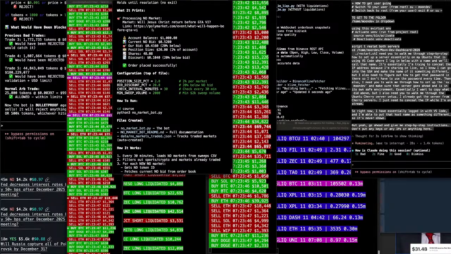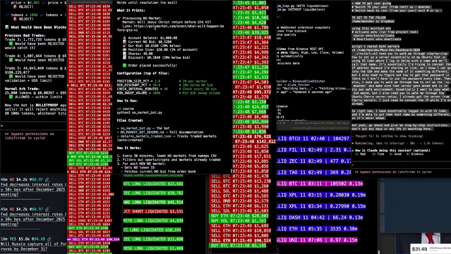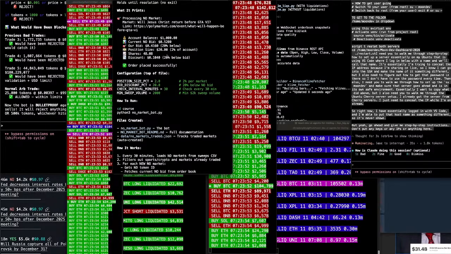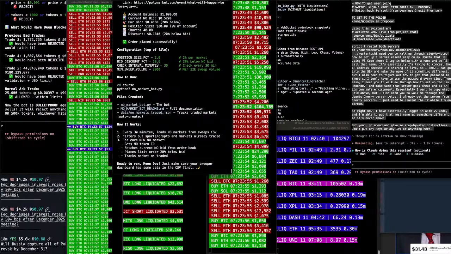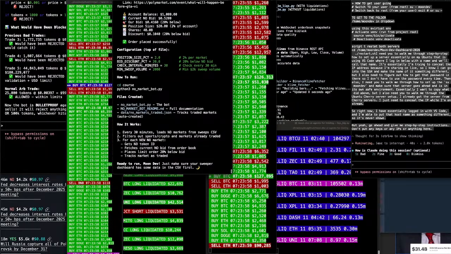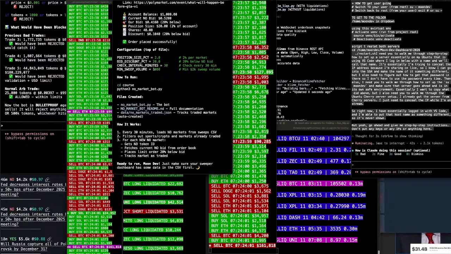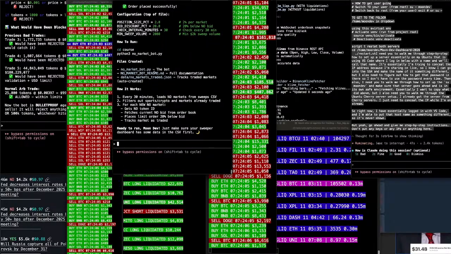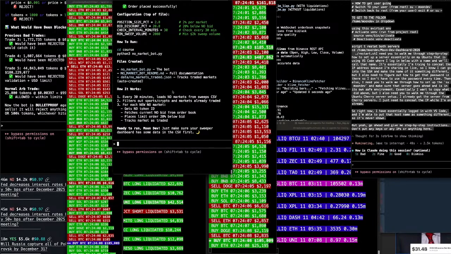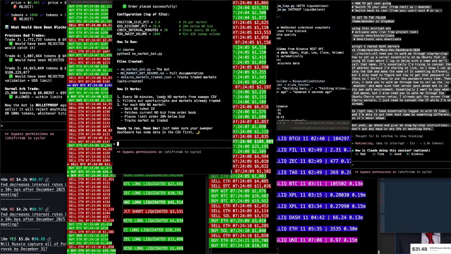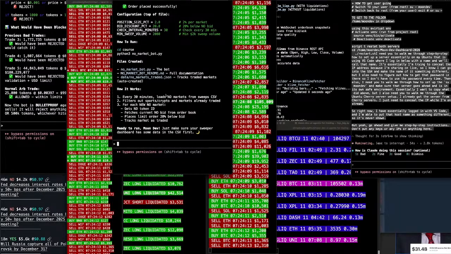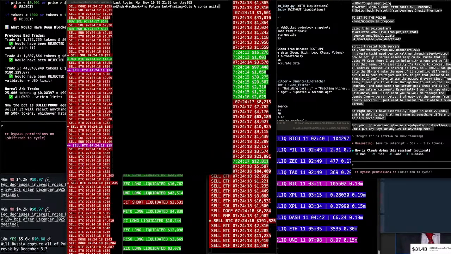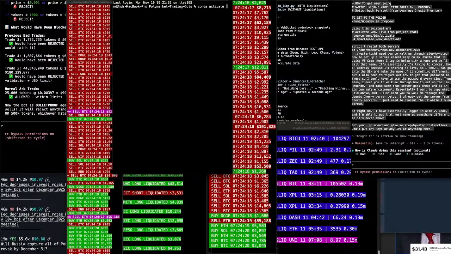What it prints: processing no markets, account balance, current bid, our bid, order placed successfully, position size. Bid discount 20%. Check interval 30 minutes. Nice. Minimum sweep. Okay, no market bot. Works every 30 minutes. So let's go ahead and try to do that. Let's say activate TensorFlow.